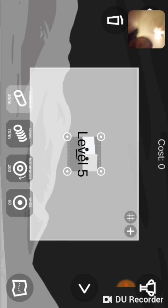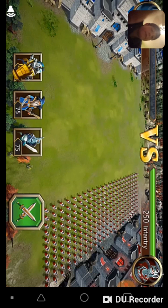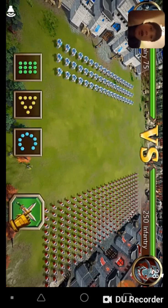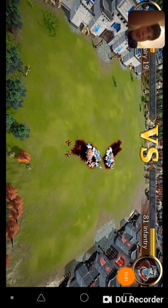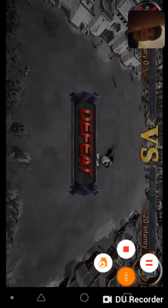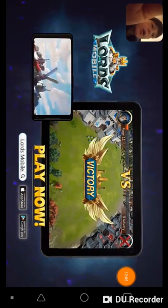Okay, I'm gonna do one more level for y'all. And then, yeah. Level 5. Oh no, stupid ad. I don't want no copyright, so. Second, can't I just press the back button? Nope. Okay, now, where's the X?